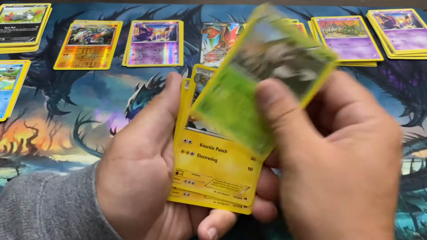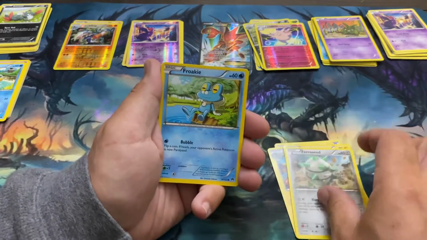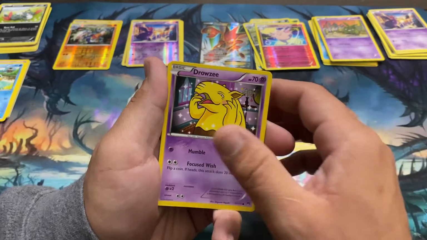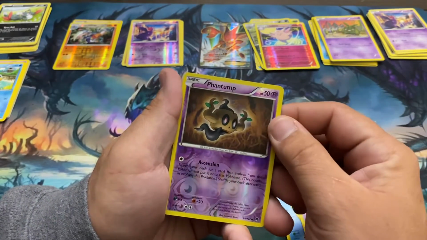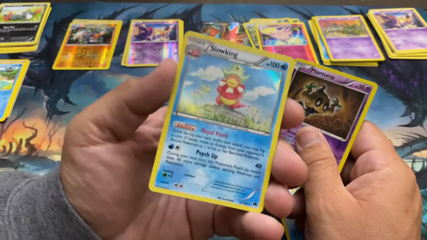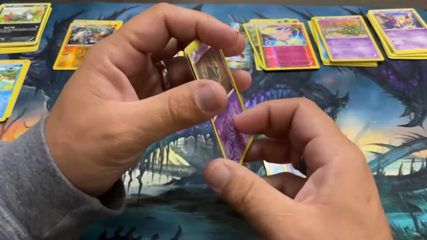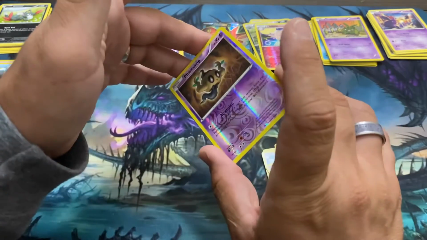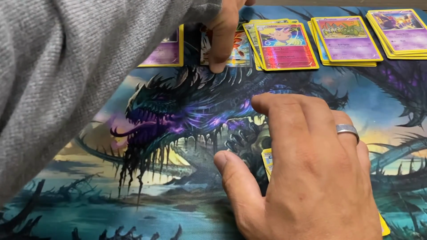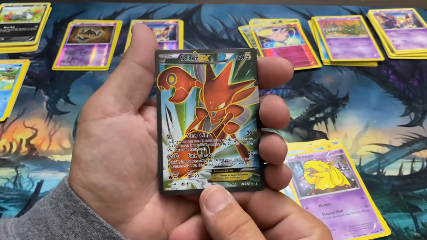Pokemon Catcher. Durant. Electivire. Electabuzz. That's cool. Pharisee. Froakie. Corsola. Drowsy. A Phantump. And a Slowking holographic. Awesome. It's the evolved version of Slowpoke. So 22. There we go. Well, Scarlett, I think I win. Yes, I think you have the winning card here. It is quite a gorgeous card.